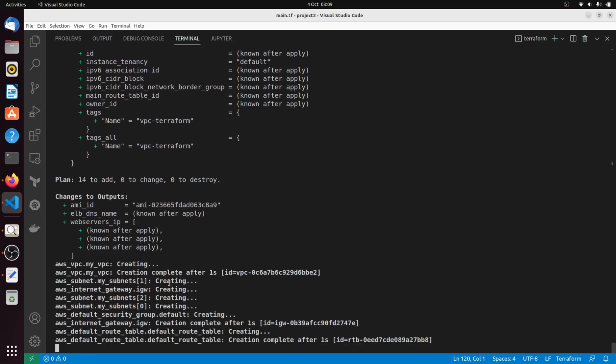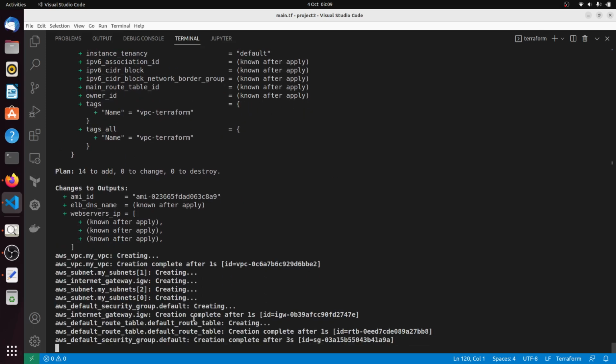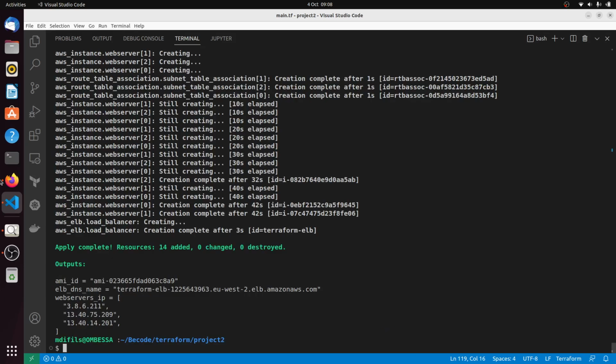It's creating. Right, Terraform has completed. As you can see, the 14 resources have been created, and we have here the AMI ID that has been outputted, and we have also the DNS name for the load balancer.